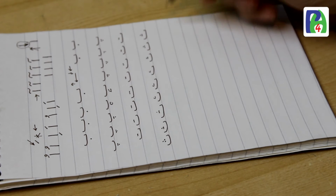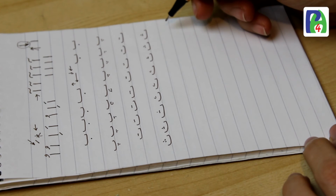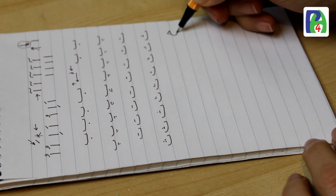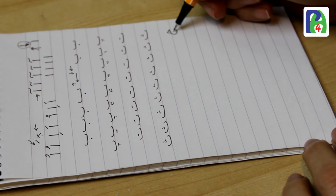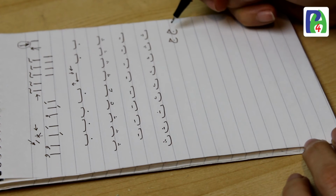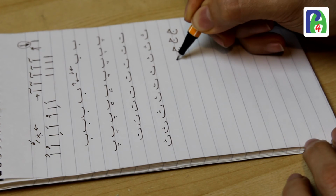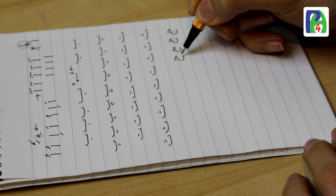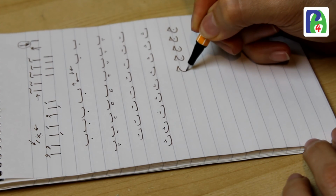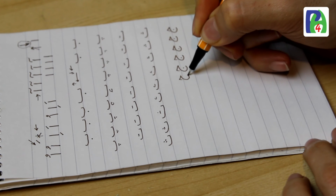The sixth is the J sound, called Jim, and it sounds like J. It is written this way, with one dot. We put this part first, then the dot. So let's do that again. J.